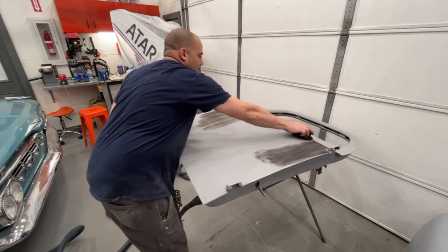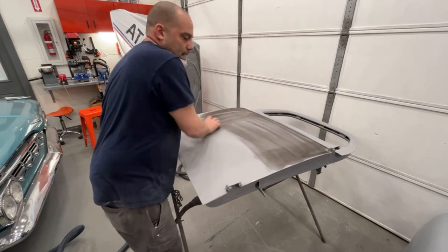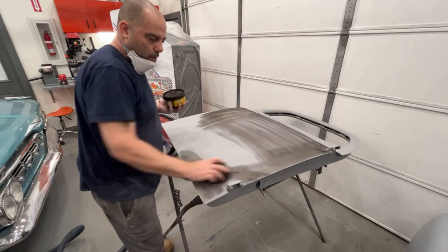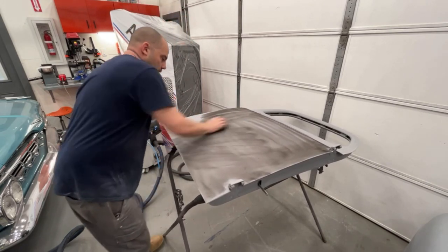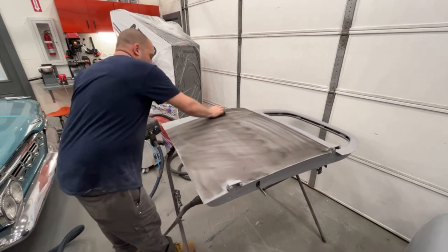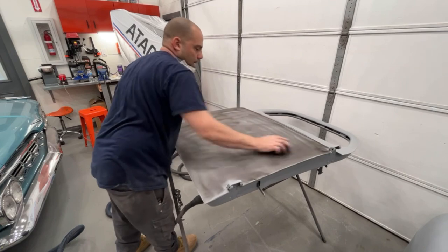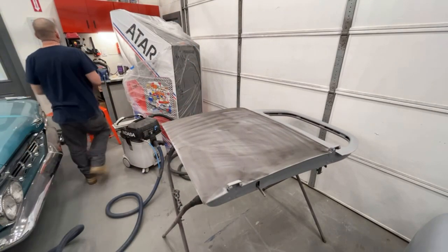I'll bet you if you put 4 coats of 2K primer on these doors, by the time I got done block sanding them properly, there's probably going to be a coat left on it. But anyways, we'll put 3 coats on. We're not going to go putting 4 or 5 coats on, since we don't need it at this point. But it would have been nice if there was more on there.